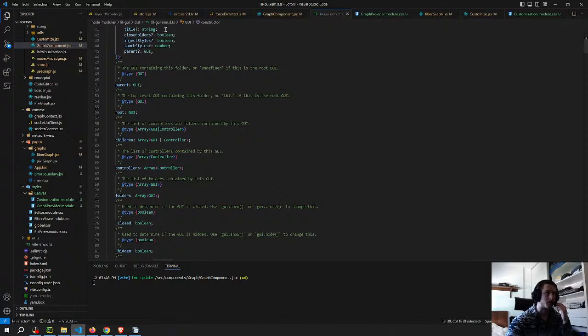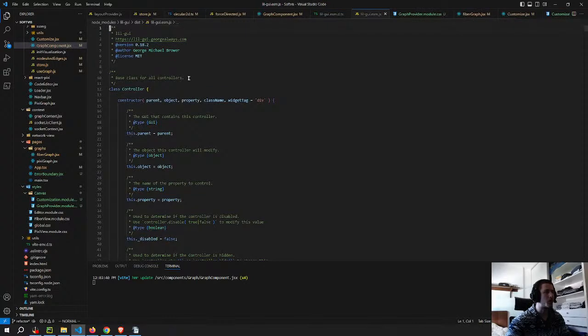Oh, this is the TypeScript file. Maybe we should open this on the other... I think, yeah, the other folder that has only this.